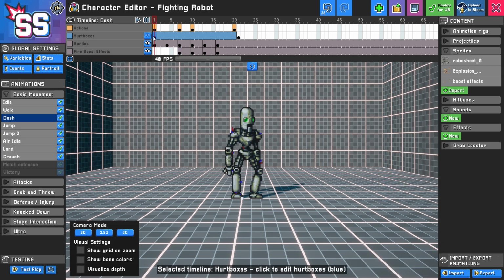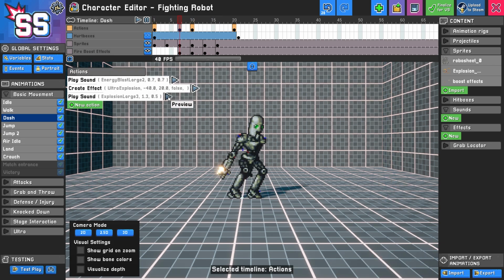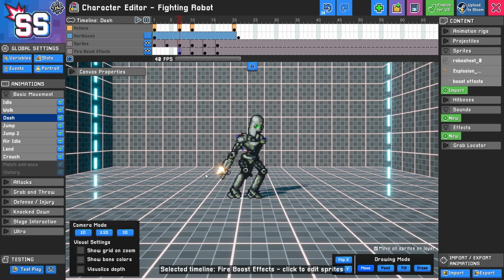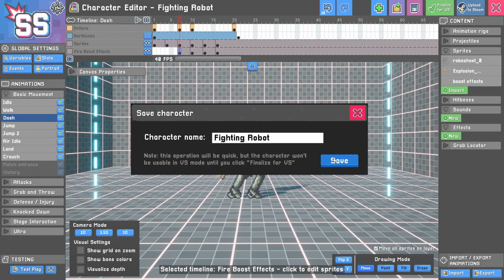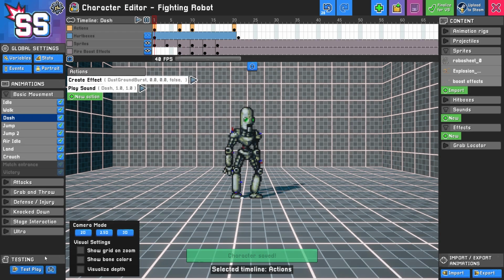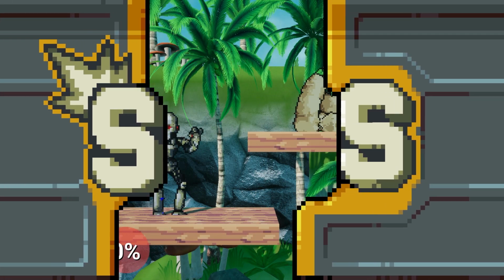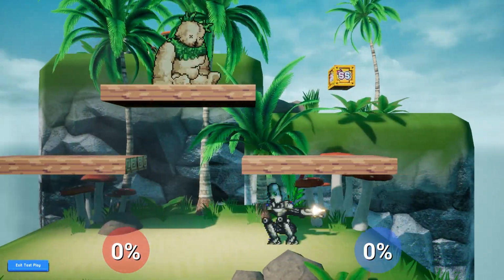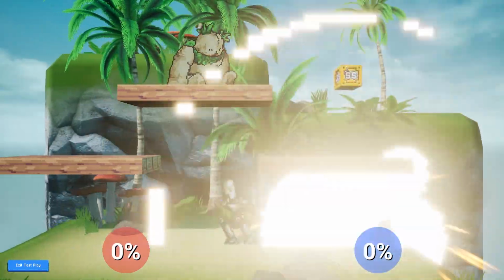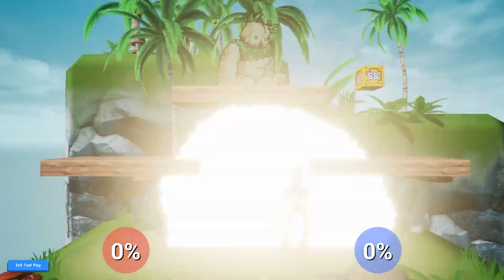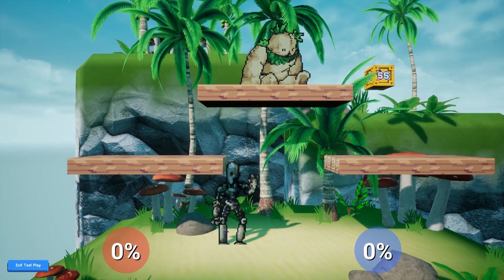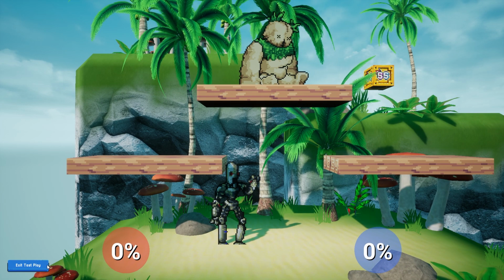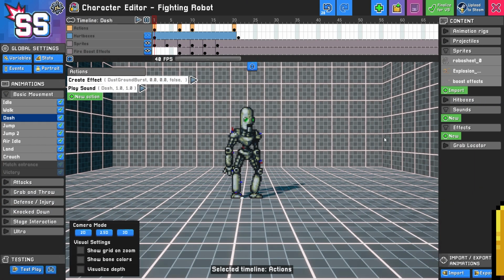All right, so now we have our massive explosion, which we've added here and here, and we've added some sprite layer effects. Let's save real fast here, and let's see what it looks like in game. So check it out, we have this glow effect now on the flames, which looks awesome. So there you have it. Visual effects and sound effects in Smack Studio.